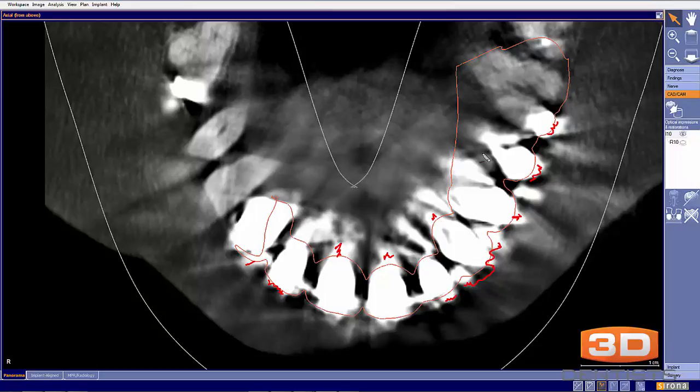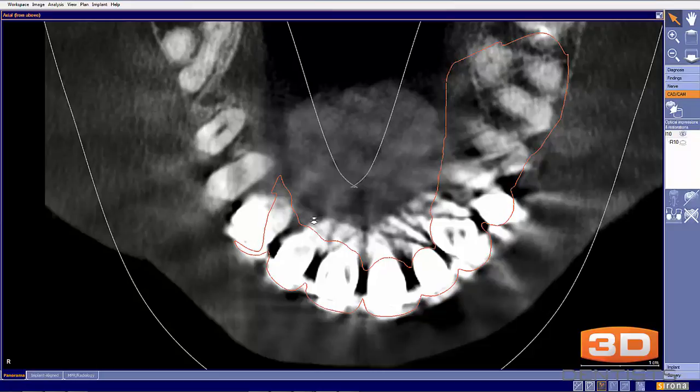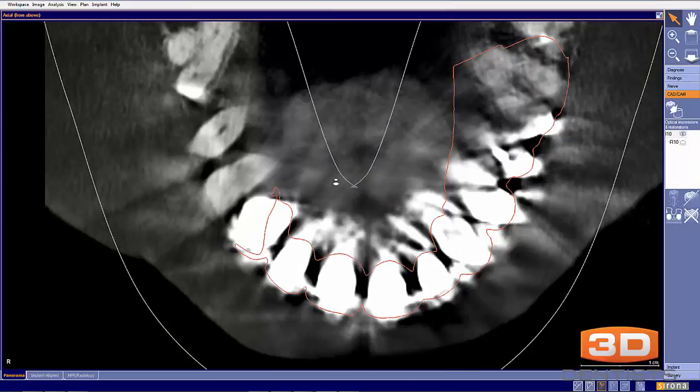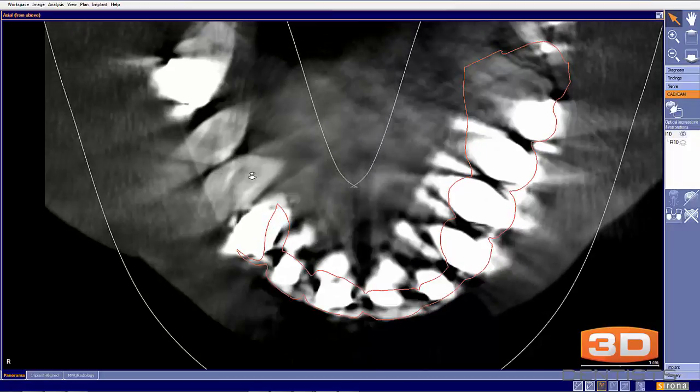With the digital workflow, the accuracy of your guide itself is solely predicated on how accurate your CEREC data integrates into your cone beam data. So it would have been nice in this case to have the teeth right here. But even here you can see there's a significant amount of scatter on these teeth themselves, from the overall scatter right here.